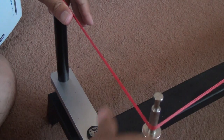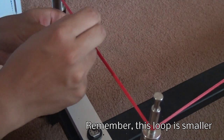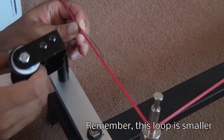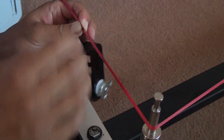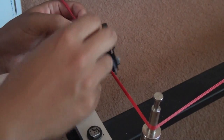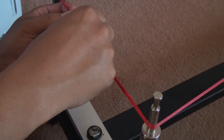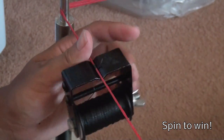I'm measuring using my thumbs again. This time, since this is the smaller loop, it's going to be a slightly shorter length. Start the serving the same way as the previous loop. Do the same thing until you reach the desired length.